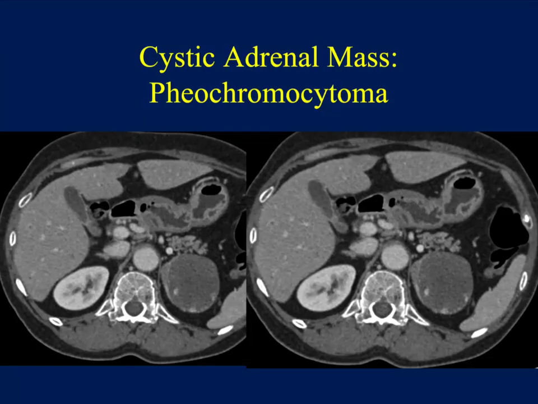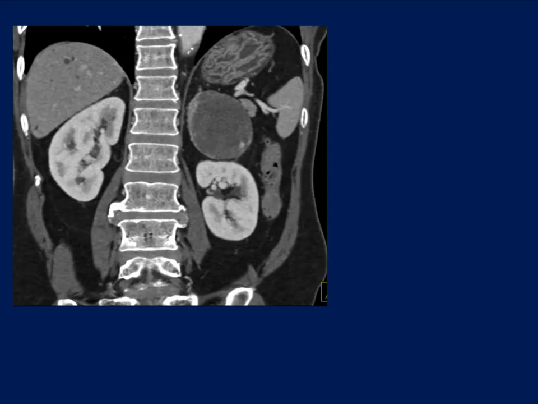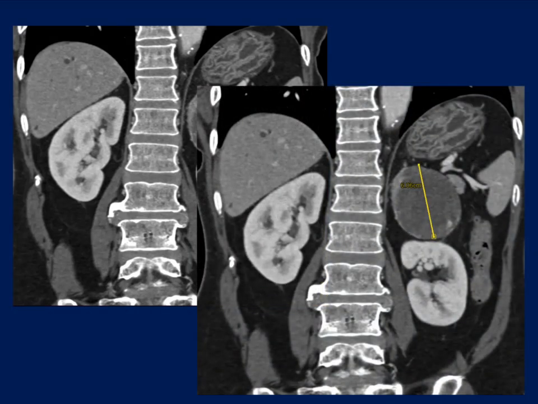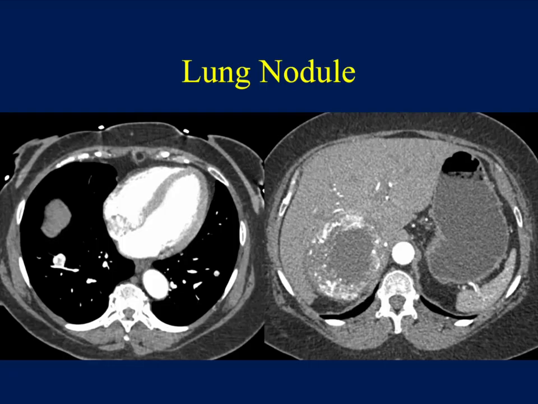Another example, large cystic lesion, some rim thickening, some peripheral puddling. Could it be a Met? Yes. Could it be an adenoma that bled? Yes. Could it be an ACC? I guess the answer is yes. This ended up having high metanephrines. This was a cystic Theo. This is one of the better examples of how 90% of this lesion is cystic.